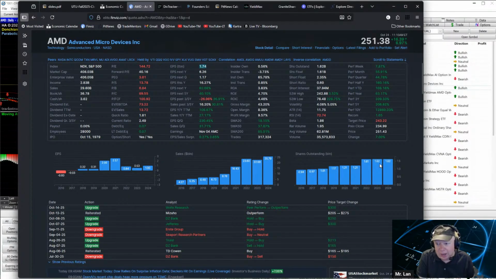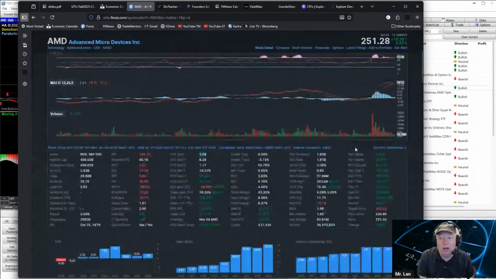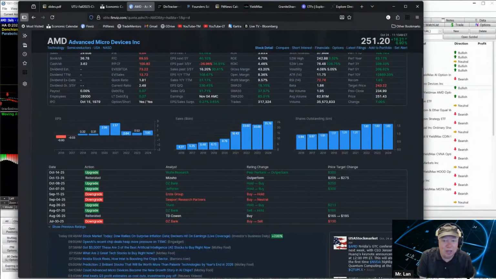And notice they're not buying them back. In fact, they're putting more out. They want to grow. Okay. Shares outstanding, they raised them up. Woohoo! That's good. And their market's going to the moon without buying back their shares, and their sales are going through the roof.